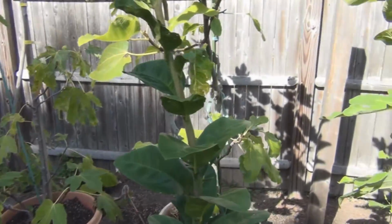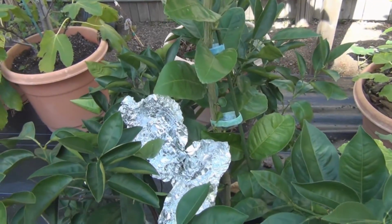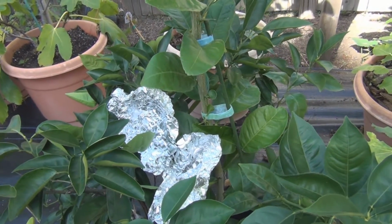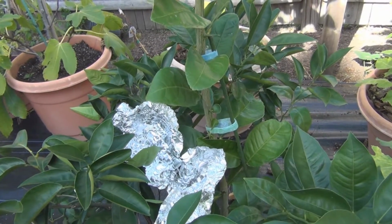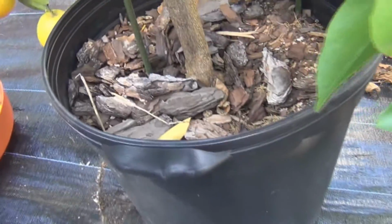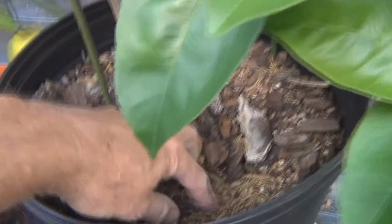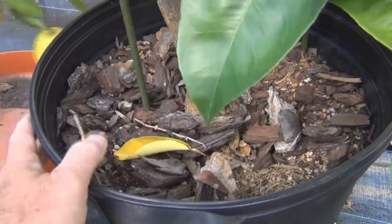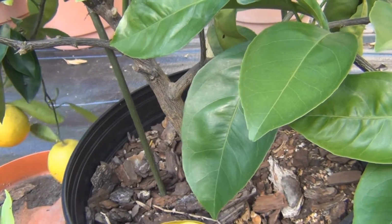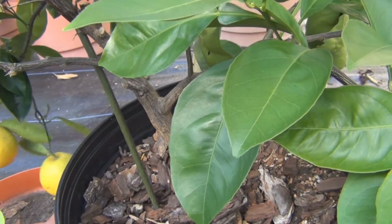And look at this; it's up higher than 6 feet. What I was thinking of doing was cutting it off, trimming it down a little bit, and doing an air layer on the rootstock, and then attempting a graft, because evidently this is the rootstock that they want for a dwarf variety. And let's see here, it's got a lot of roots on the surface here. I was thinking of trying my hand at grafting also. But it's really overtaken the tree.